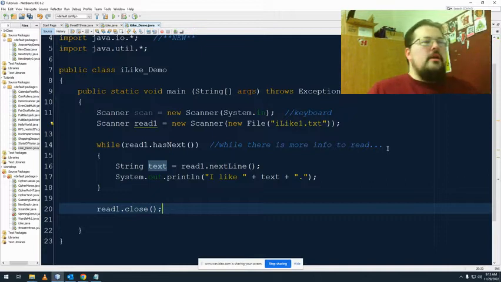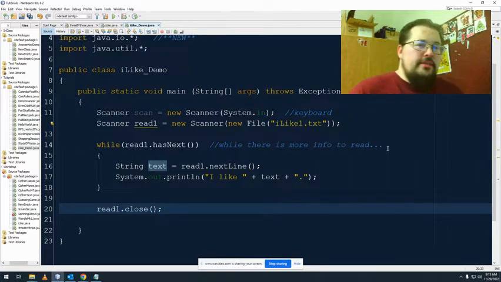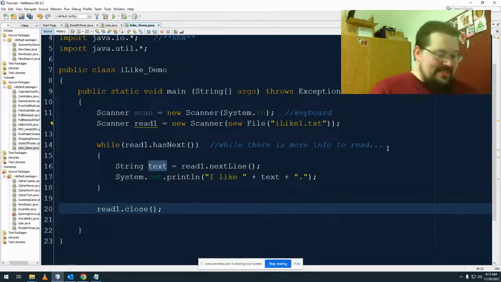This is technically optional, but it closes down, and we've gotten all the information we can from the file. There's no reason to eat up some extra memory to keep it open. We just close it. You always need to do this when you're reading multiple files so you don't mismatch your patterns and cross your scanners. As short as our programs are for now, probably not a big deal, but it's good practice.